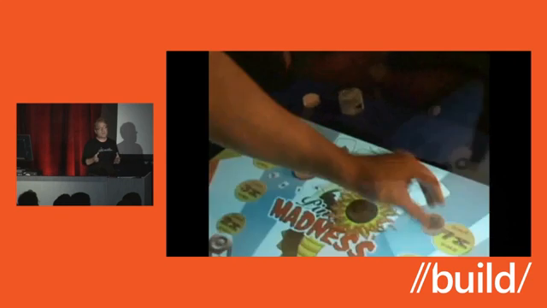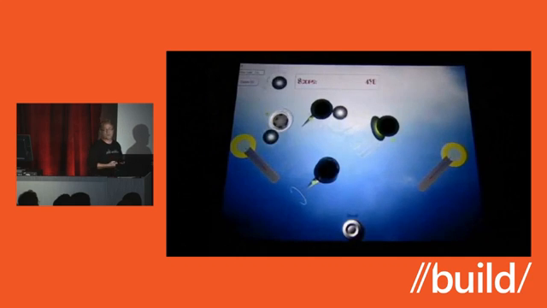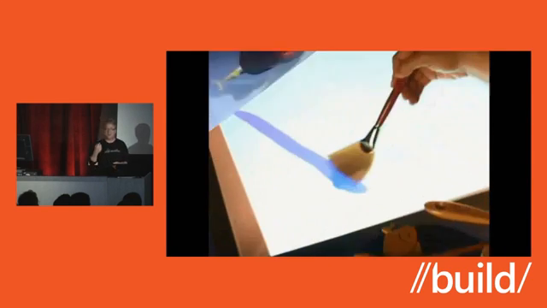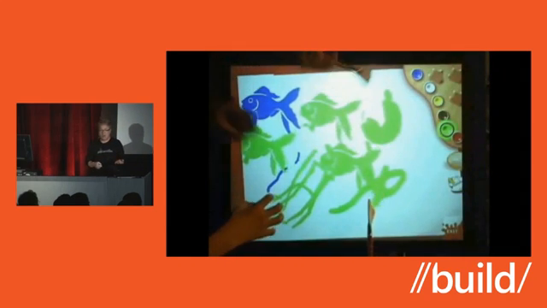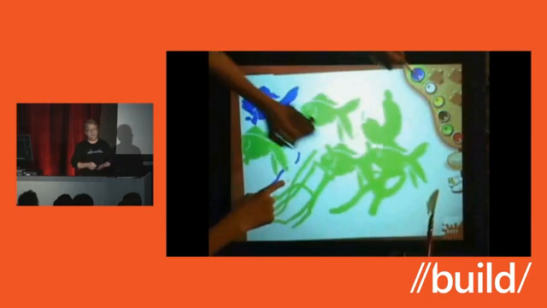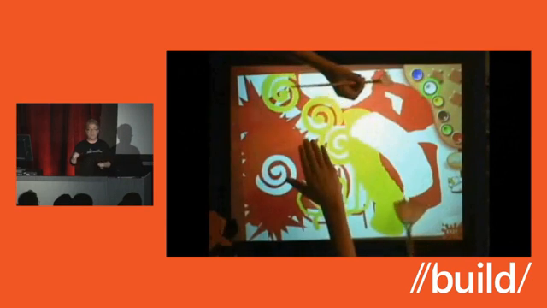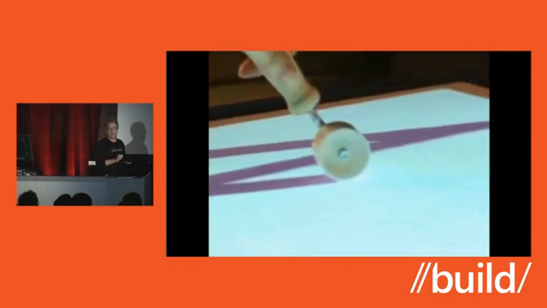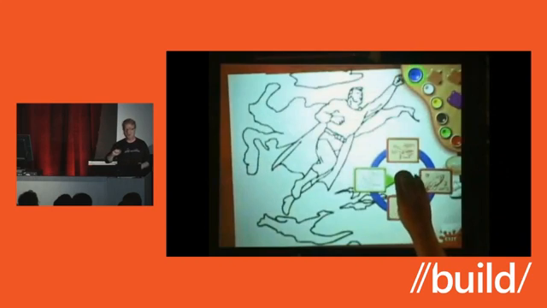For the most part, we really focused on how we can leverage the vision techniques that we had to identify objects placed on the surface. So we had fun inventing silly pinball games, including devices that actually had a little bit of a pager motor in them so that they would light up. Using real brushes. Now this is definitely an analog experience, right? You actually can sense the shape of those brushes as they're down on the surface. So you get this feeling that, oh my goodness, this actually behaves like a brush. I know how a brush works. I don't have to select a brush size on a palette somewhere. I actually just use it as a brush.